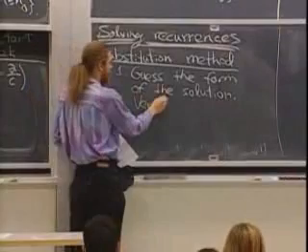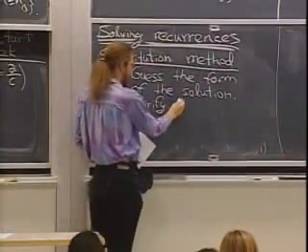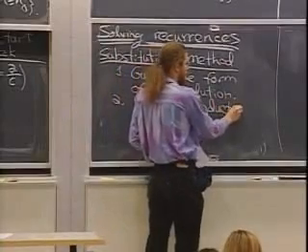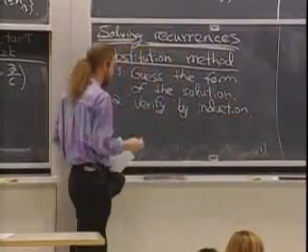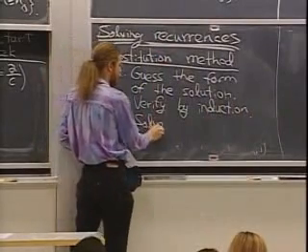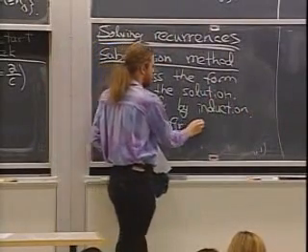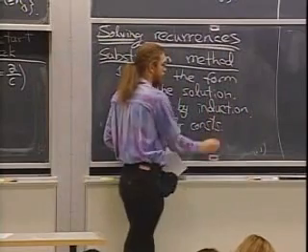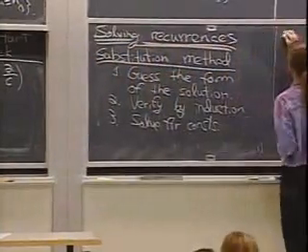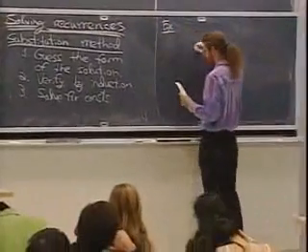You try to verify whether the recurrence satisfies this bound by induction. And that's the key. Substitution uses induction. And from that, you usually get the constants for free. Figure out what the constants have to be in order to make this work. So that's the general idea. See a few examples of this. Actually, the same example several times.